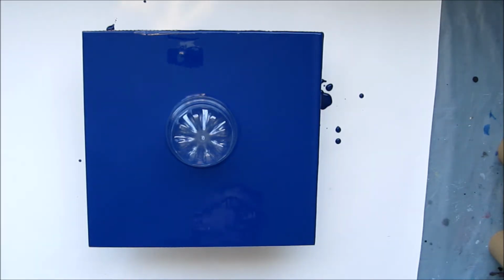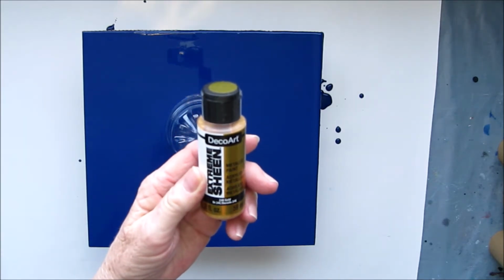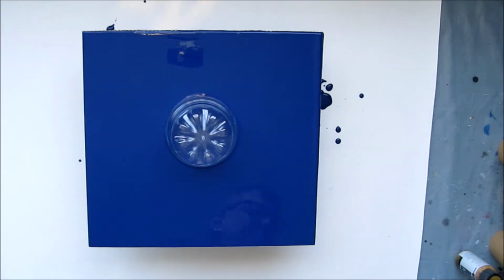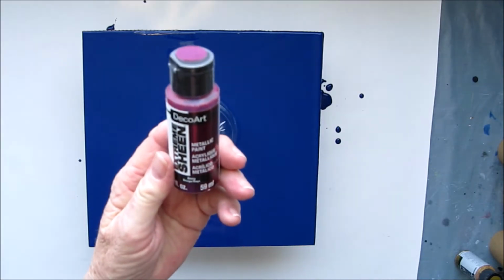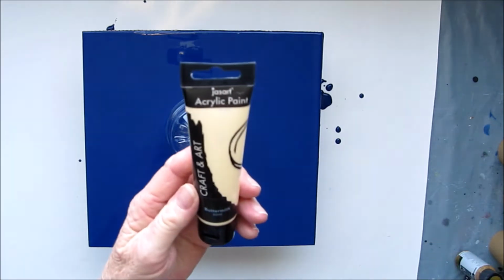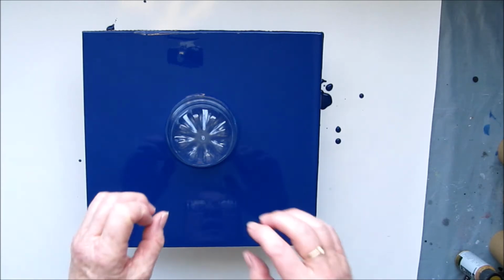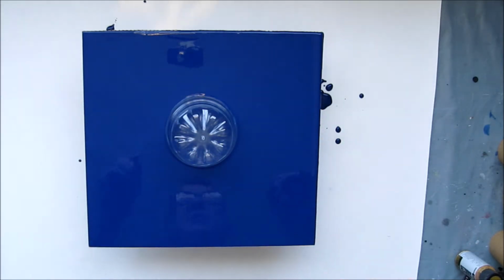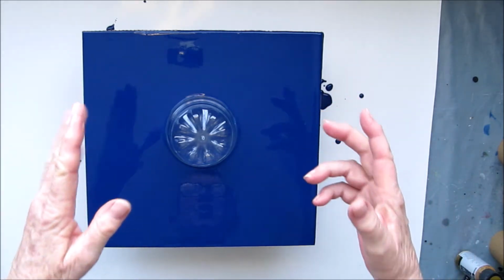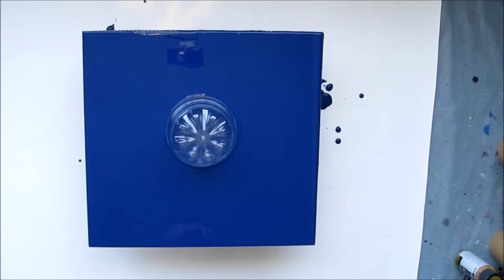And the colours I'm intending on using today are DecoArt Extreme Sheen 24 karat gold, DecoArt Extreme Sheen Berry Rouge, and JazzArt Buttermilk. And those three colours will form my pattern, and over that then I am going to put a piece of damp table napkin and do the reverse dip, lift it off and see what I can get. So I'll get started now.